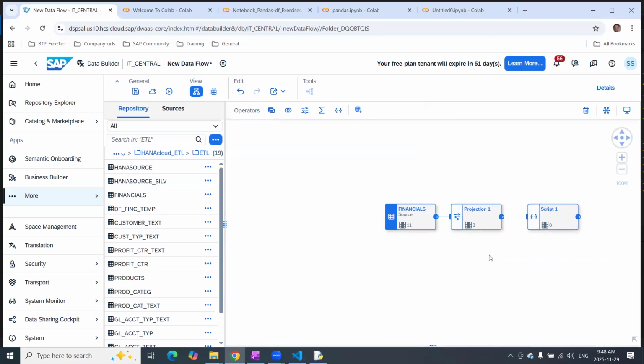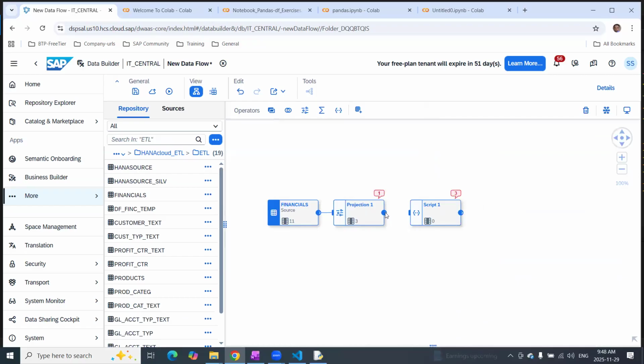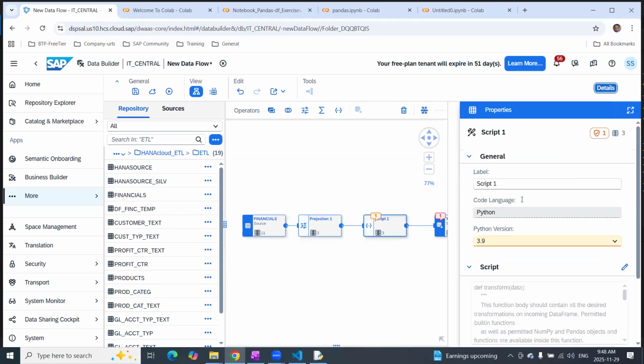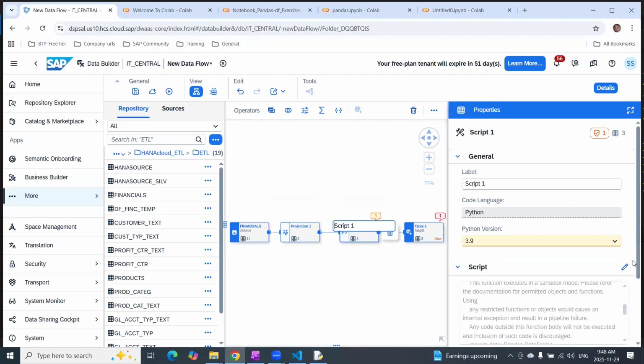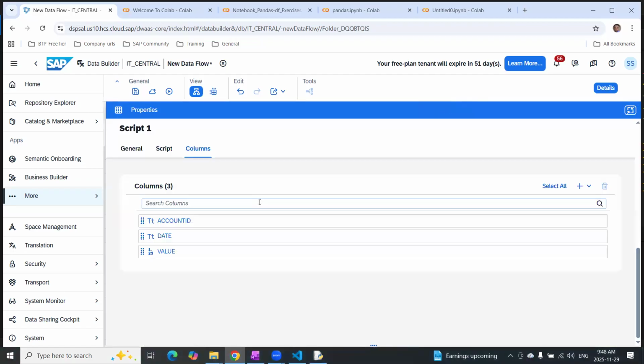And then I will be attaching this to a script. I wanted to apply a script here. If I don't know what transformations I can do here, I will be applying a script. In this script, as I said, by default it takes the values from the projection, and then I can put a template as the target as a result of the script. Inside the script, you go to details, choose the Python script and say edit, and then come back here.